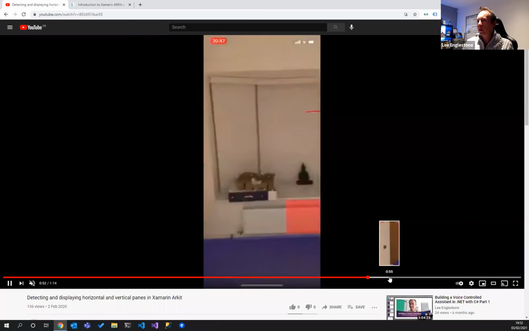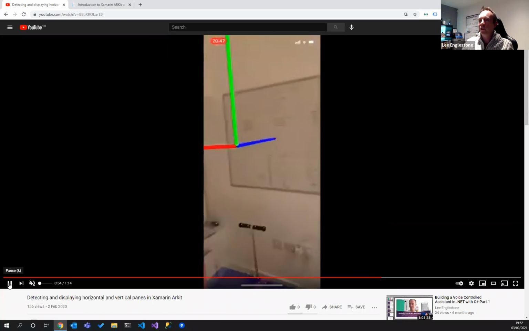So eventually, as I move around my study at home, which also doesn't have very good lighting, and that affects the app's ability to understand its environment, it will start saying, all right, this floor is a bit bigger than I originally thought, or this wall's a bit bigger. I'll just try and skip on a bit. It will eventually detect all these surfaces. So that's plane detection.